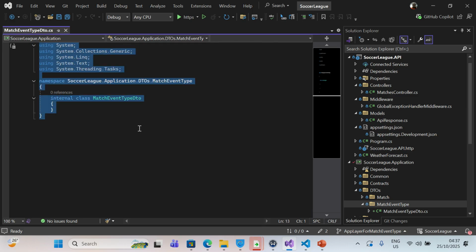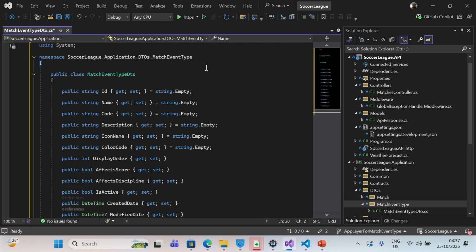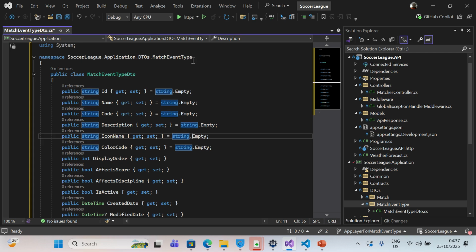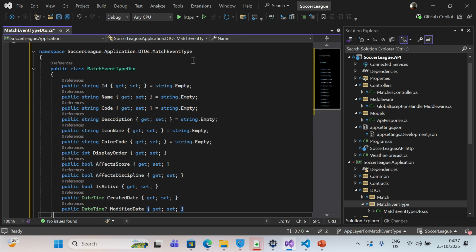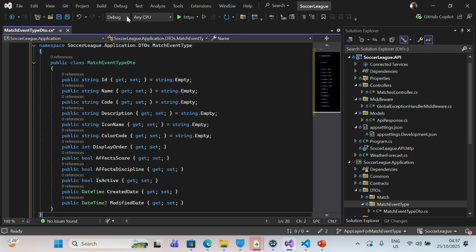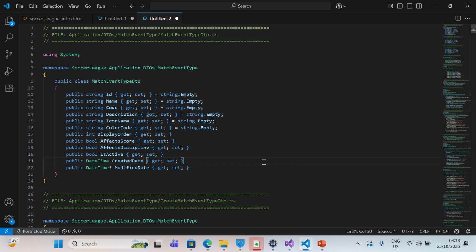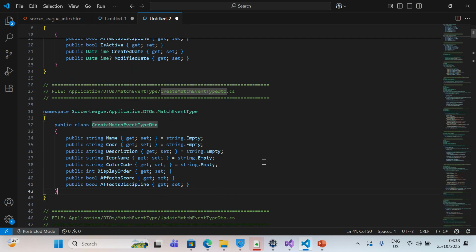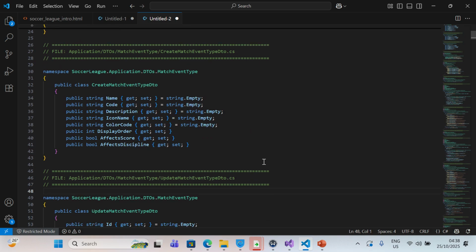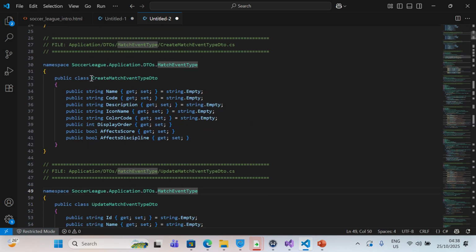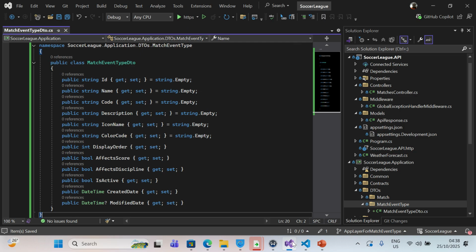Now, this is going to be my implementation for MatchEventTypeDto. After that, I'm going to create another class in the Match Event Type folder.